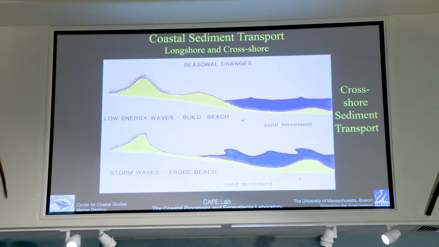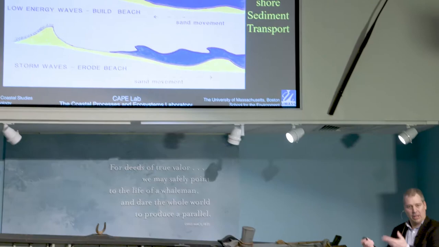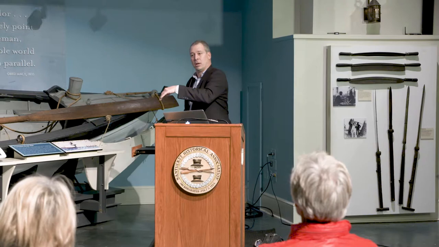And what you'll see is a bar will start to build up. And this is really cool. You don't want to anthropomorphize a beach, right? It doesn't behave, which is about what I'm going to do right now. It's as if the beach is protecting itself, because as the sand gets pulled off the beach and this bar builds up, waves break. The waves break on that bar. So less energy gets to the beach, so less erosion happens.